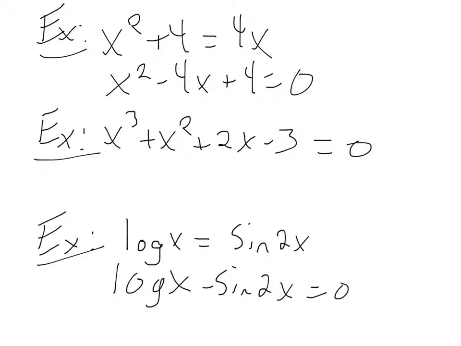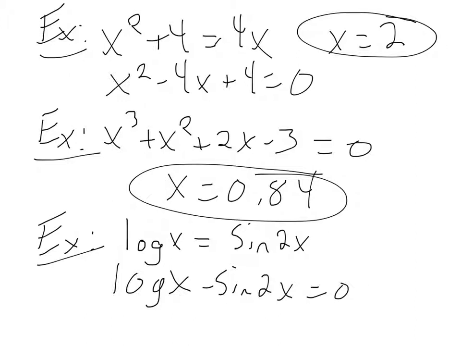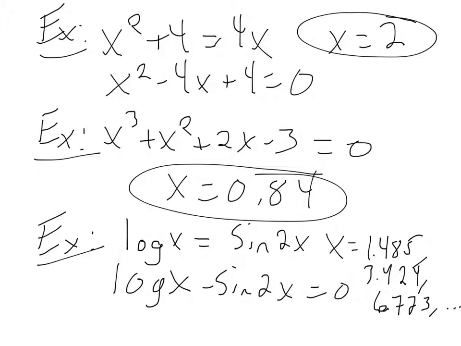So we'll go one at a time here. With the first two, you can already see x equals 2, x equals 0.84. And the last one here, we got lots of solutions. We got 1.485, 3.424, 6.773, and I don't have any room to write them, but we also got 7.331 and 10.2. Whoop, and also 4.365, I didn't mention that one. So there's 6 possible solutions to that equation. Very interesting.